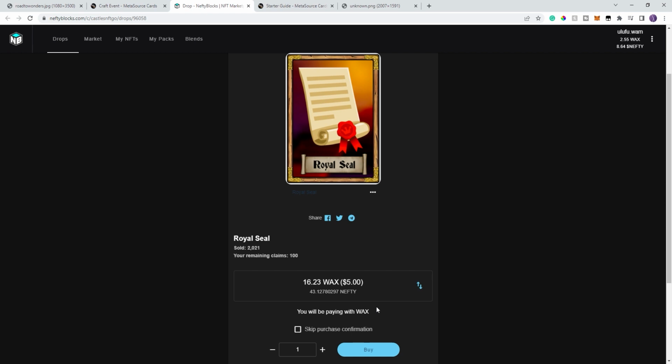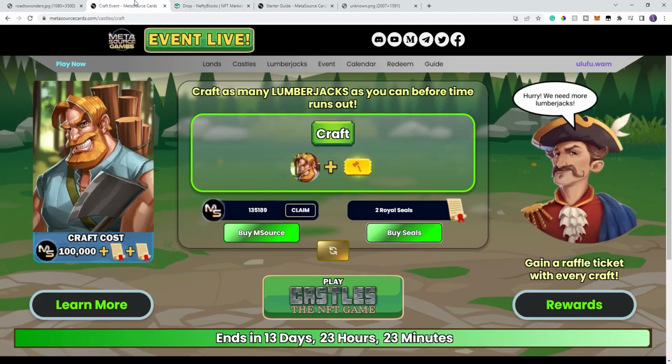They're a little over 16 WAX. They're always going to be $5, so whatever $5 is converted to WAX, that's how much the seals will cost. You need to grab 2 of those. I already have 2, you can see it right here.